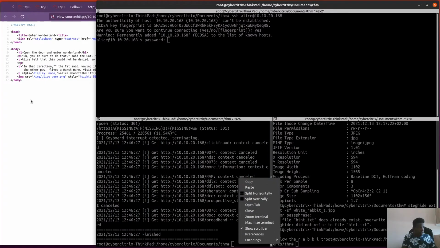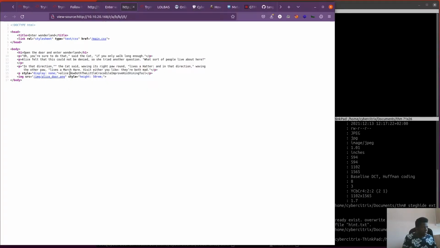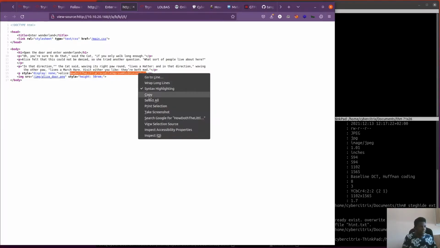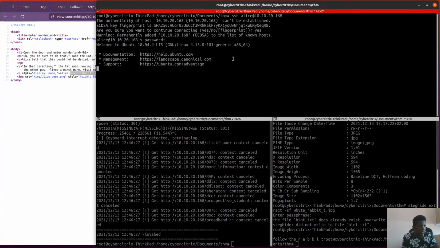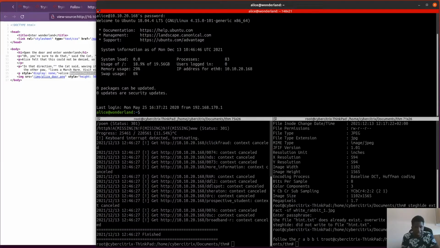I will copy the password here. That's what we came here for. So let's see. We seem to have initial access, so that's the first attempt. We're in as this basic user.